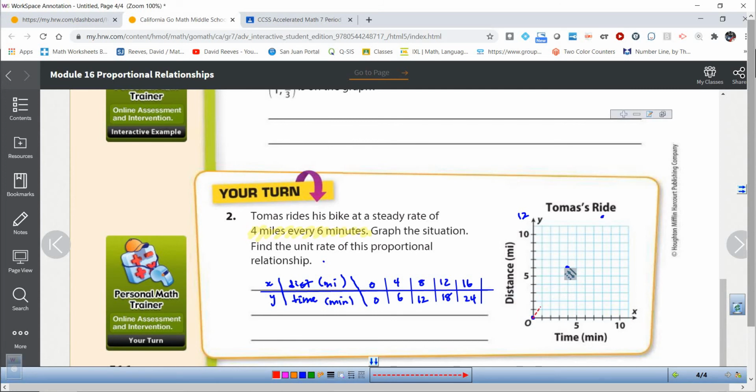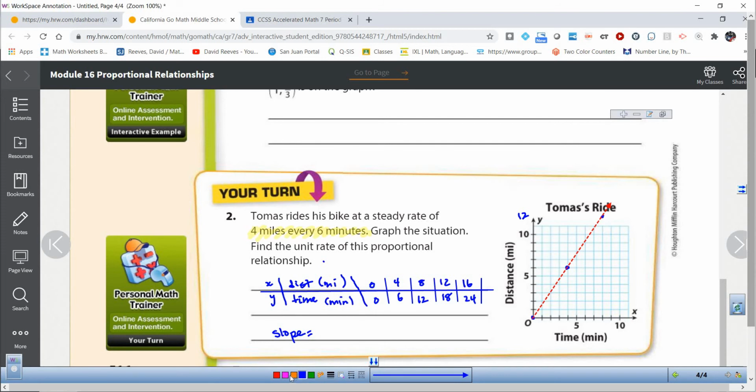Okay, so I'm going to go through those. They should line up if I've done them correctly. Not too shabby there, Mr. Reeves. All right. So if we were to take a look at this, what is my slope? Again, my slope is my rise over my run, right? How much did I go up versus how much did I go over?